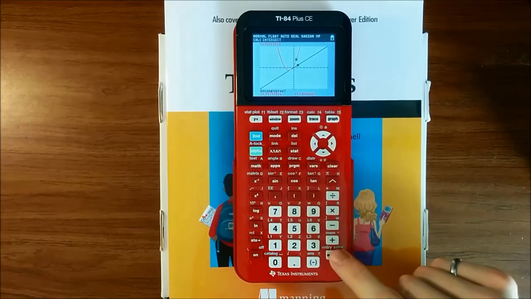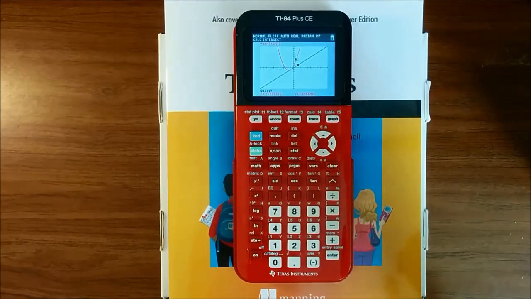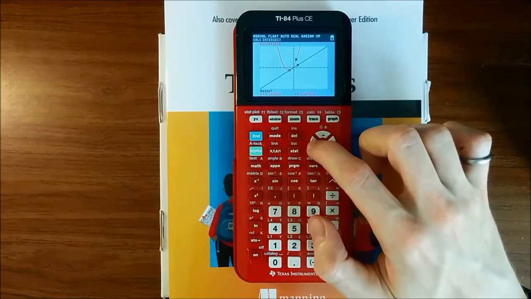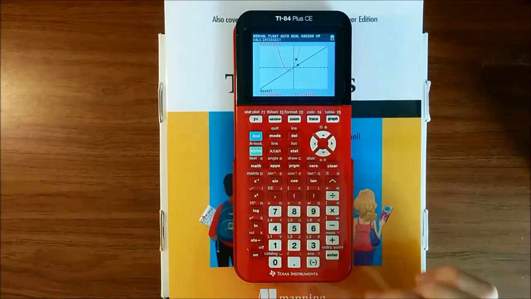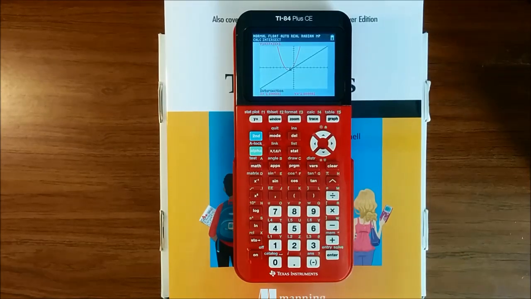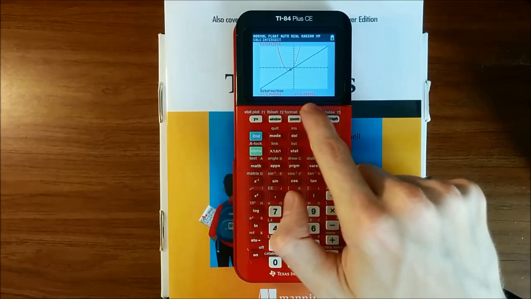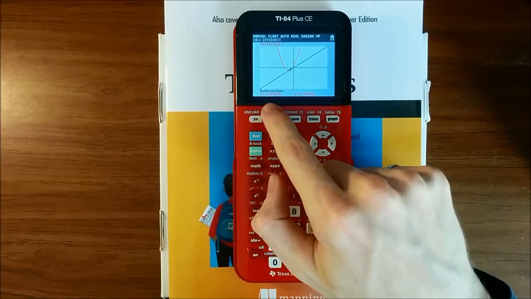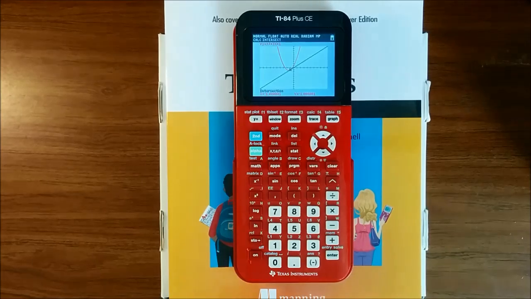It's asking for the second curve, now we're on the red parabola. Press Enter again for yes, and now it asks for a guess. So all we need to do is move the remaining cursor here to roughly where we think the point of intersection is and press Enter. The calculator will think for a second and come up with an approximation of what it thinks the point of intersection is. What this actually means is the point x equals negative 1, y equals negative 1 is where they intersect, and the calculator has indeed approximated.